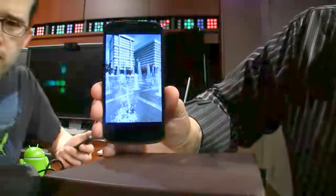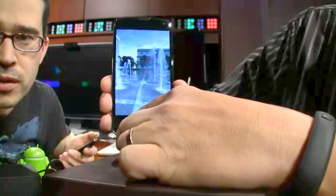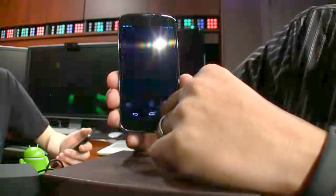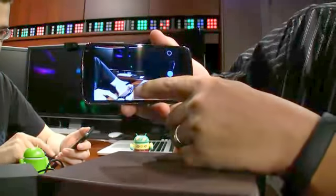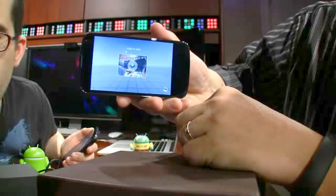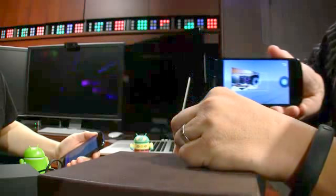This was cool. What you do is, I guess we could show that real briefly. Sure. Real quick here, we'll go to home. I'd be scared to take one in my office. Oh well, we're going to pretend we're going to start to take one. So, in the camera interface Chris was talking about, we choose the Photosphere option. And you see you align on this little blue dot. I hope the camera's capturing that. And then you just start moving around, and then it automatically snaps it.